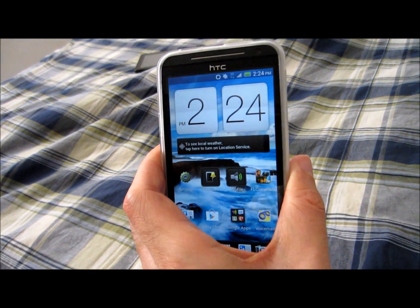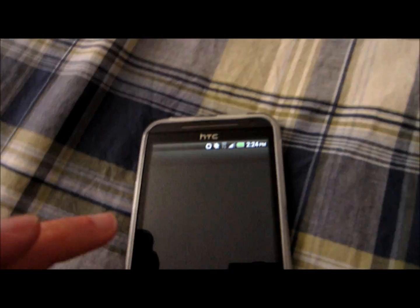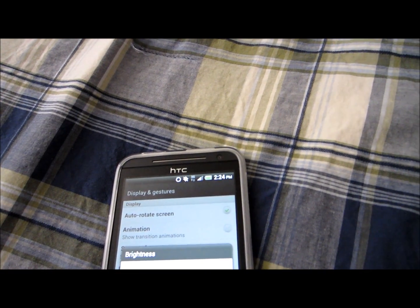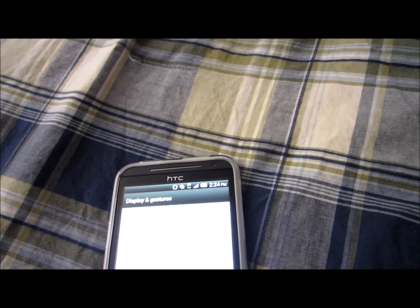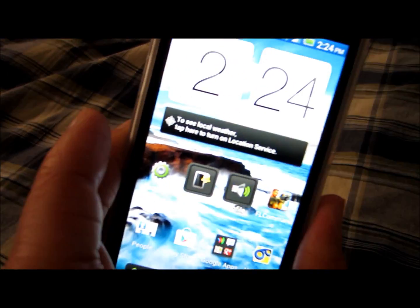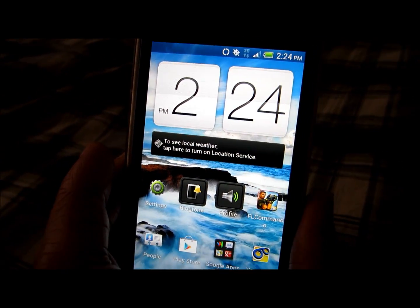And this is only on auto, which is about 50%. So I have not turned it all the way up. But just so you guys can actually see, I'm going to turn the screen all the way up here and you'll see the screen gets even better. I'll do it just for this exercise. Okay. Now you can see really how gorgeous it looks. Most vivid screen I've ever seen. I just keep it on auto to save battery. But again, gorgeous screen.